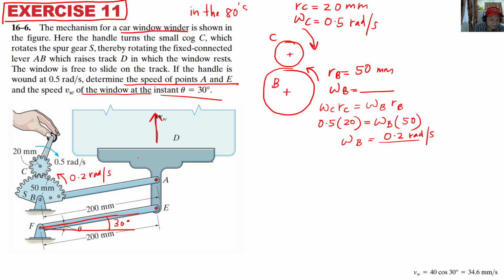And then what else? You have to crack the code. Look at this beam. This beam is rotating like that, with a center here. If you really draw this beam, I'm going to draw it in yellow. It's like that, like a big circle. So what is it called, A?